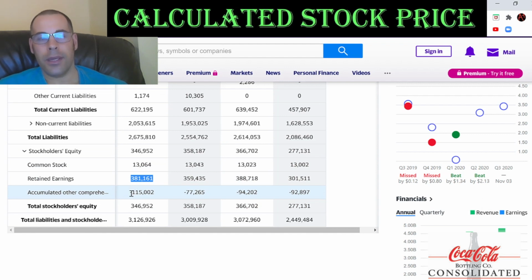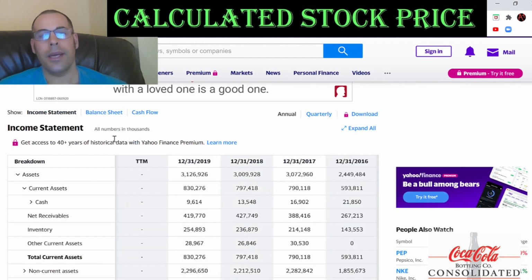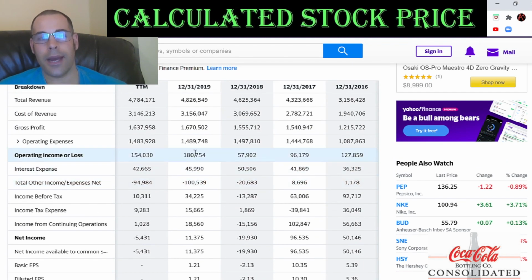This is $115 million of unrealized losses on some of its investments. Unrealized losses are investments that you have not sold yet. You haven't realized a loss. But when they do sell it, they're going to have to book that loss onto the income statement. And companies report unrealized losses on their balance sheet so investors get an accurate depiction of the company's financial health. Let's look at the income statement, get the operating income. Operating income is the money the company earns on its everyday operational business.